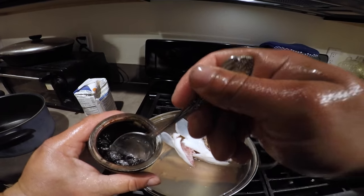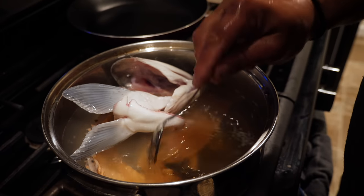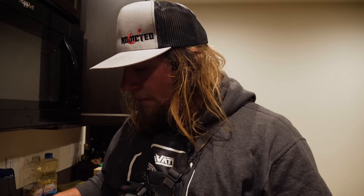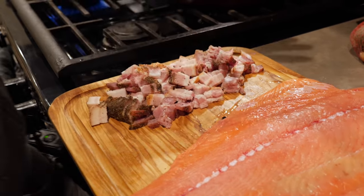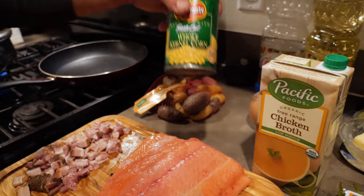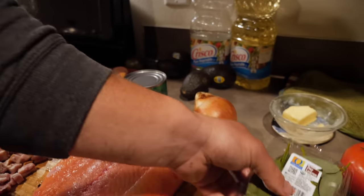I'm going to add my fish and keep it on high. I'll add about a half tablespoon of this vegetable bouillon — just to add a little more flavor to go with the fish. I'll let that boil for about 15 to 30 minutes, or longer if you have time — you can let it go for hours to pull all that bone marrow and flavor out of the fish's bones. Now for ingredients: about one-third pound of peppered bacon, fingerling potatoes I'm going to chop in half, some whole kernel corn that I'm going to fry up with my bacon, a nice onion to chop up, and bay leaves.